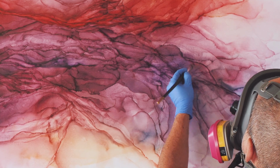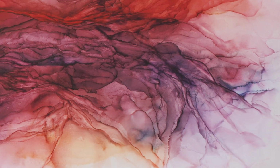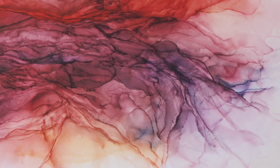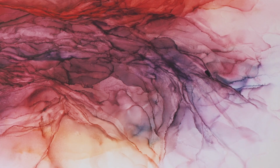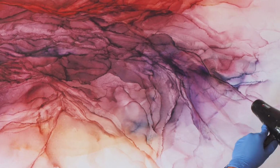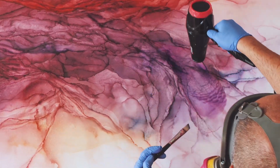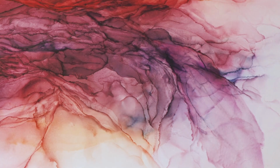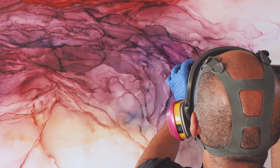Redirecting some of those lines. See how I'm adding a little bit more detail. There we go. So I'm adding the ink, the purple vineyard in there. Not adding a lot, I'm just adding enough to where it doesn't get too dark, but I have enough pigment to stretch out so you can slightly see it.